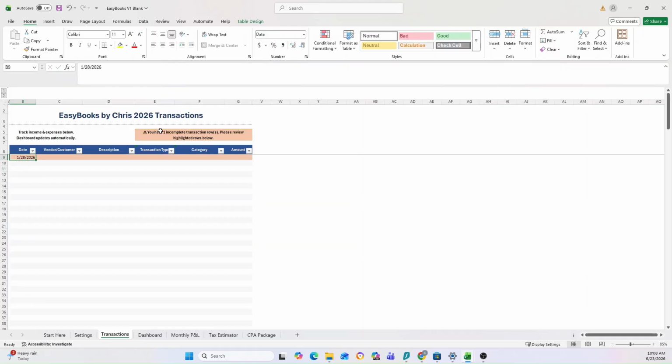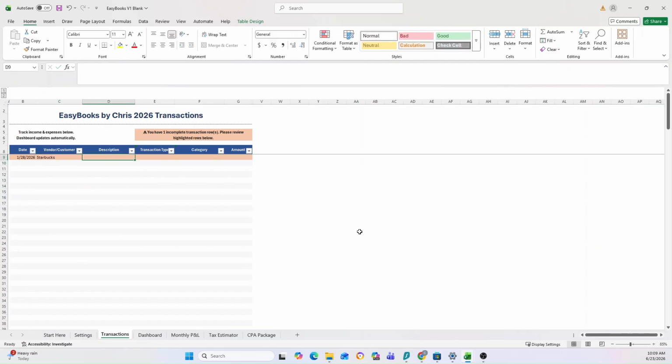You'll see here you have one incomplete transaction row. This is a check we have to make sure of, the completeness of this tab. If any of the cells in any of these rows are filled out and the rest of the row is not complete, you'll get this error message here, but you'll see it'll go away after we get finished. All right, so again, these are all just manual inputs. You'll just fill them out basically from your bank CSV description. So Starbucks is your vendor.